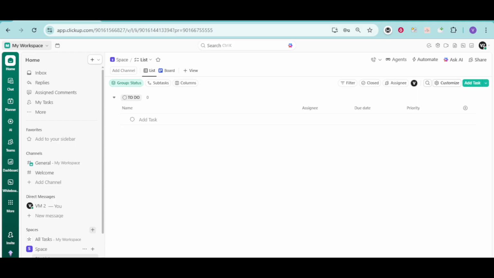Because ClickUp runs in your browser, it's updated automatically on their servers. That means you don't have to download installers, run setup files, or check for updates inside the app. Normally, when you open ClickUp in your browser, you're already on the latest version, but sometimes your browser may hold on to older files in something called the cache. When that happens, the layout may look outdated or certain elements might not behave the way you expect. If you notice that your ClickUp doesn't match recent screenshots, tutorials, or the layout other people are seeing, there's a good chance your browser is loading an older cached version.